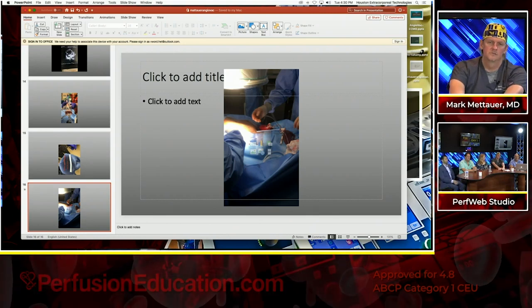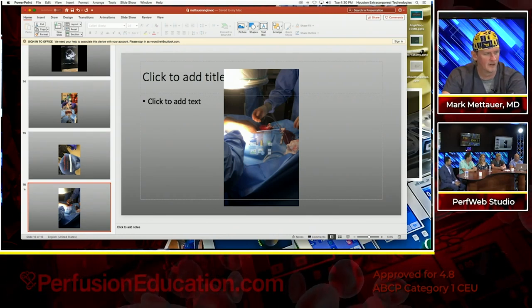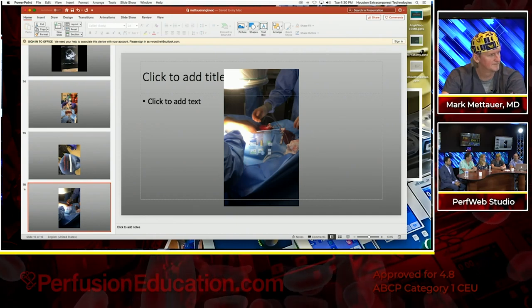So we have some more. We did a fungus ball. Can we switch to camera? So we have a camera on? And there's a little technique that they showed me, the clinical support. I don't know if it was Mike or not, but basically you take a proline, like a 2-0 proline. Well, you better get a catheter. Can we zoom in on this?